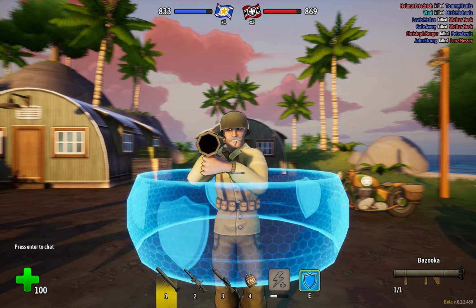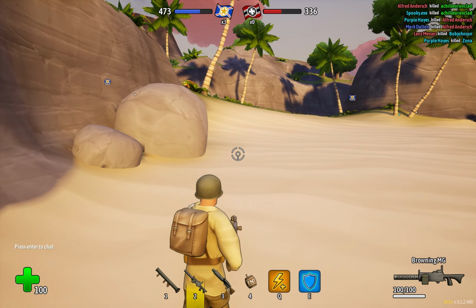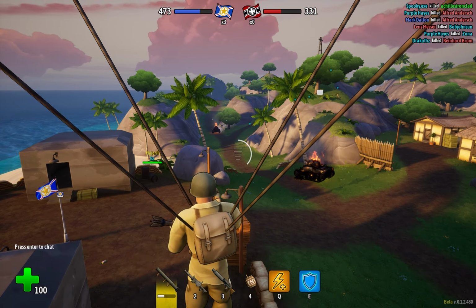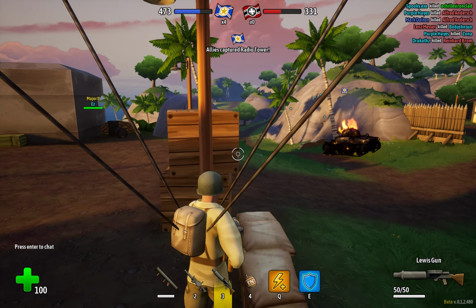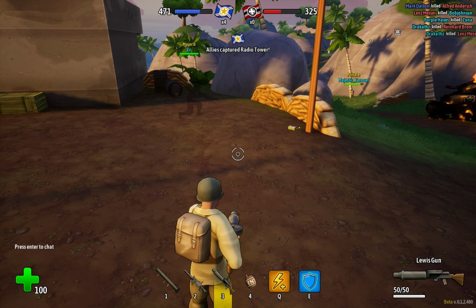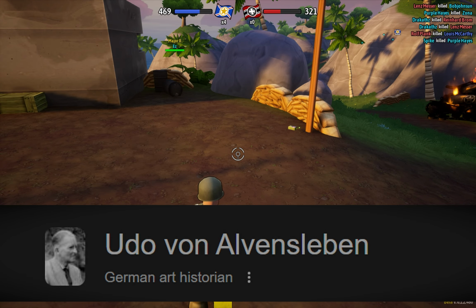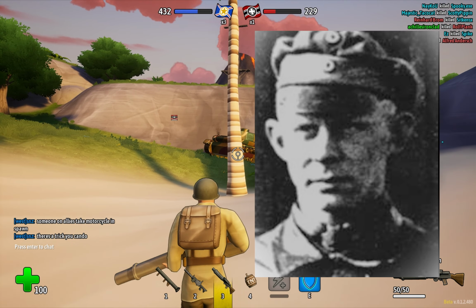One thing I did notice when I tried rocket jumping is that if you scope in while you're in the air and have a parachute, you will lose all momentum. Well, not all of it, but a lot of it. Drastically lose momentum. So if you're trying to get to another mountain or whatever, don't scope in because you're not going to make it. I know, I'm sorry.